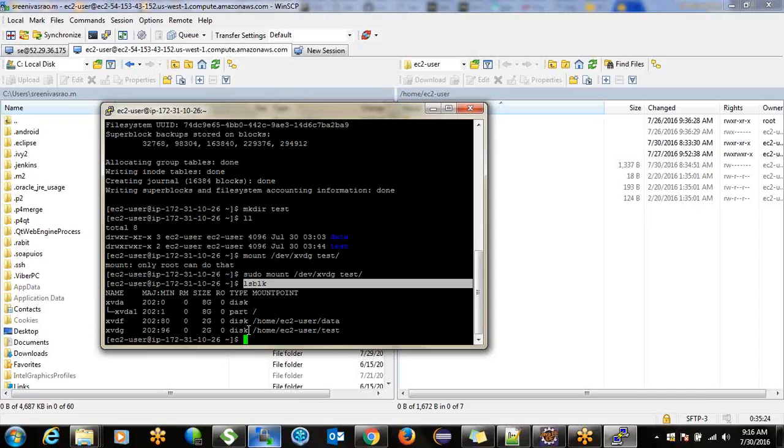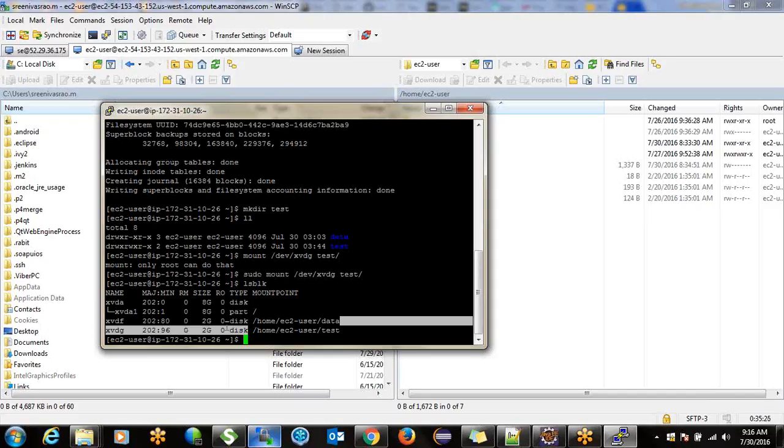this is unmounted because we have not attached this device permanently. So how can we attach this volume permanently to an EC2 instance? We have to add this device entry to fstab, the file system table.